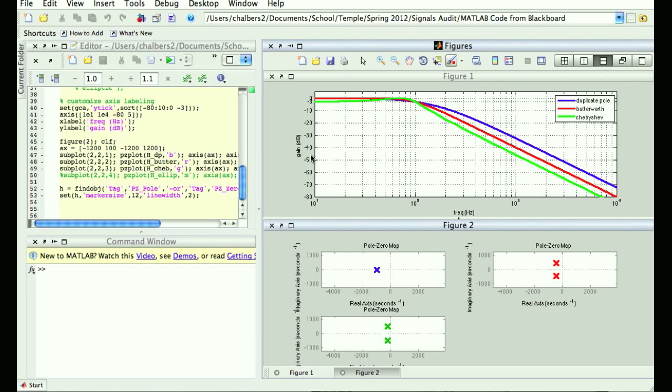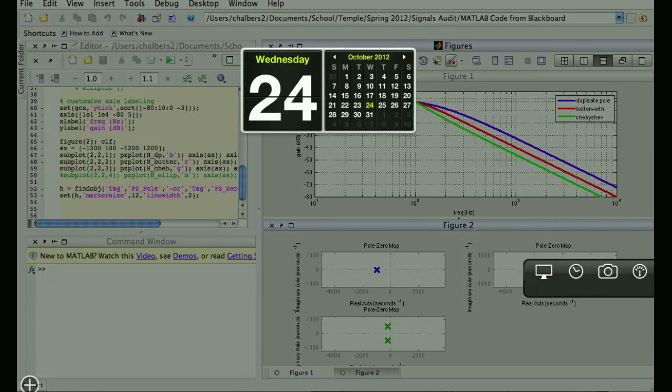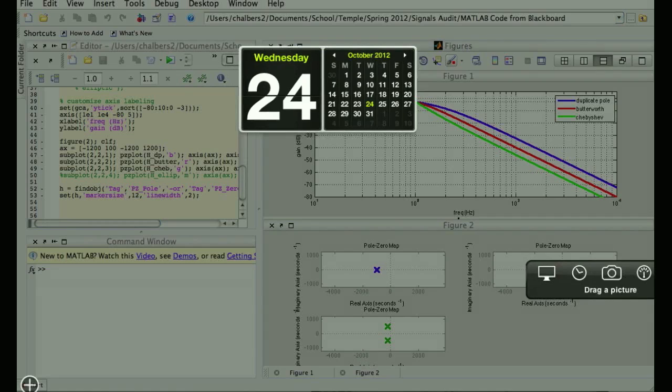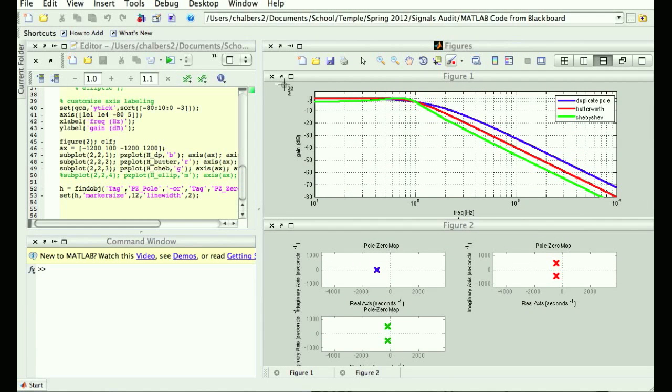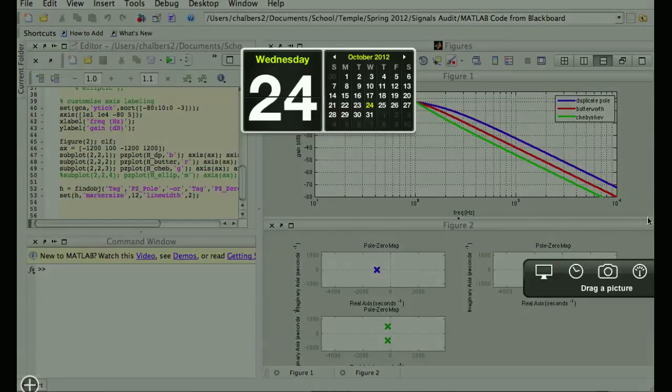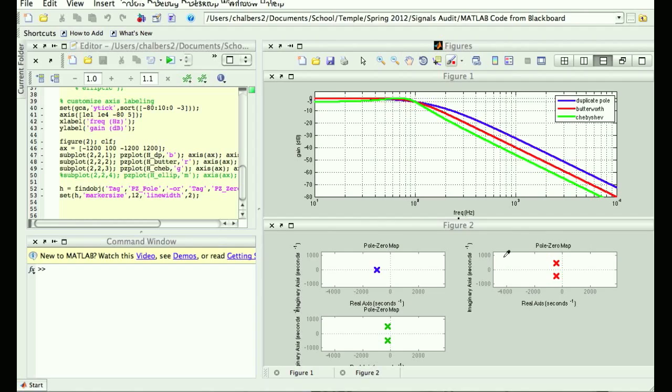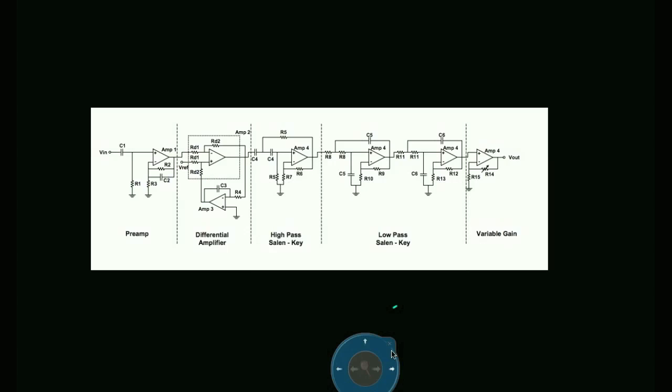Okay, let's see. Did I just lose the mic? So the green signal is at -45 dB. What gain is that? Can somebody help me tell me what the gain is? What gain corresponds to minus 45 dB? In other words, 20 log base 10 of some number equals minus 45. Can we figure that out?